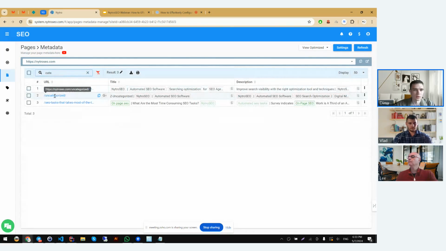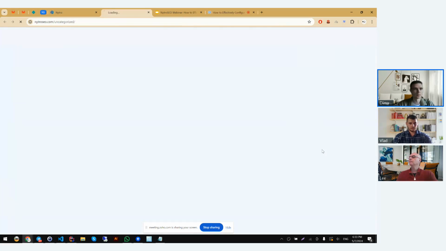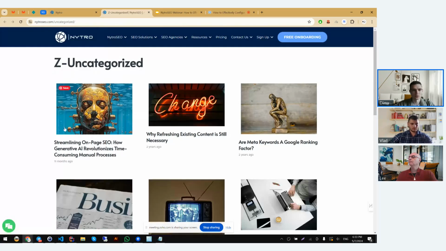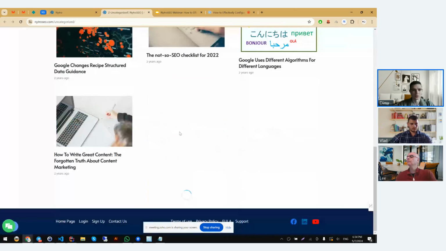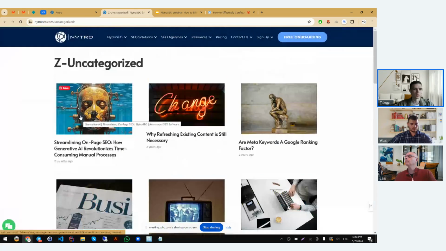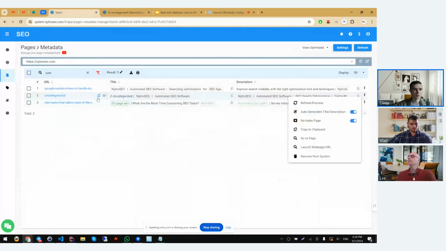I see here an uncategorized page. So let's open it. So yeah, this page contains only the links to the articles, but there is no content itself, no paragraphs, nothing. And we decided to not index this page because we don't need it.